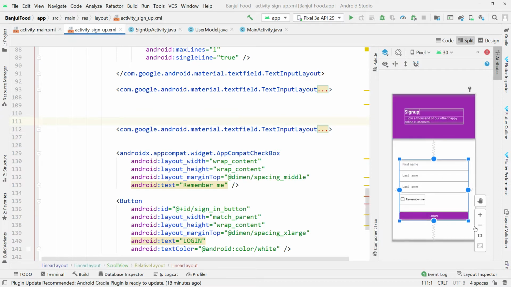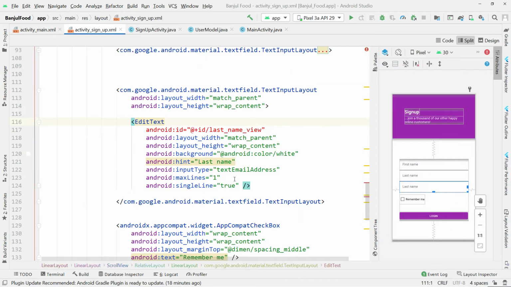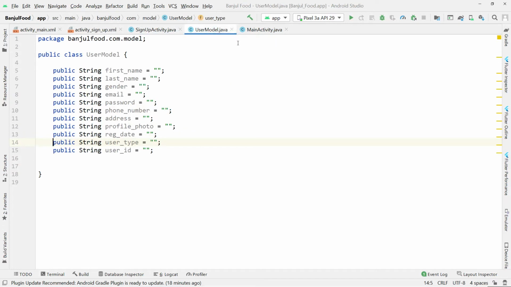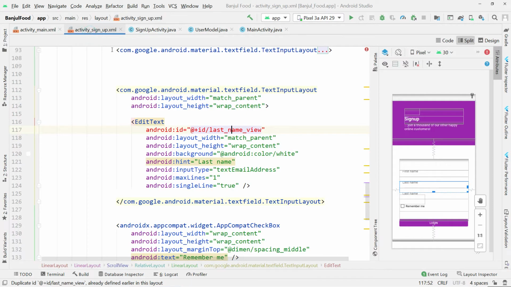I'll go ahead and give another property, which is what? After last name, we have email and password.